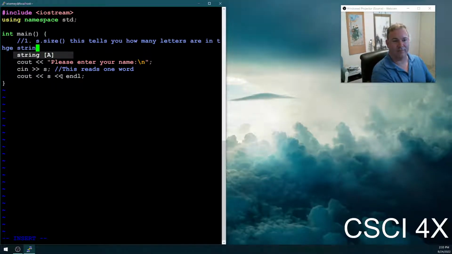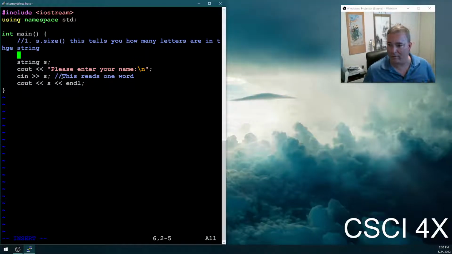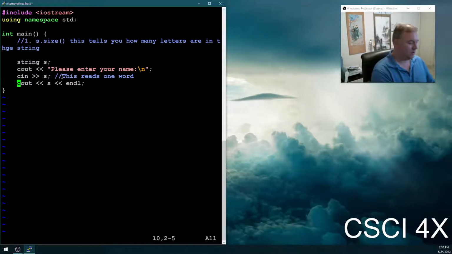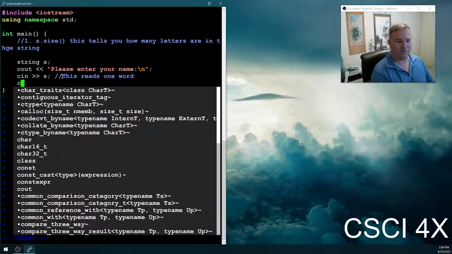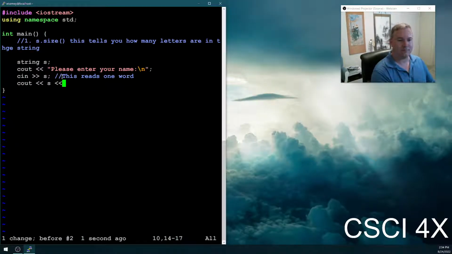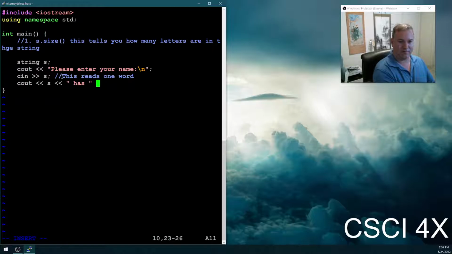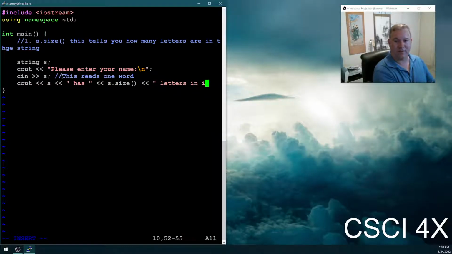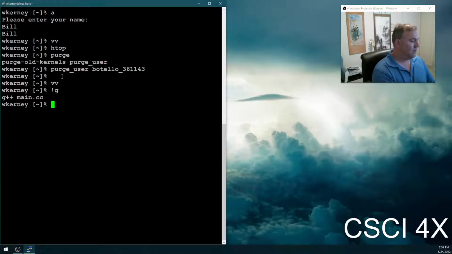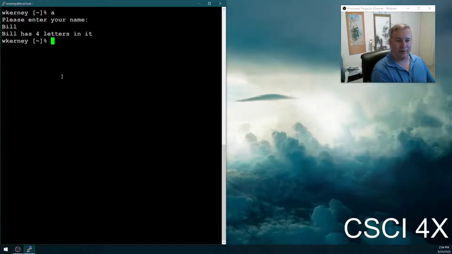in the string. So if I were to type in Bill and I were to cout s has s.size() letters in it. If I type in Bill, it'll print out 4.